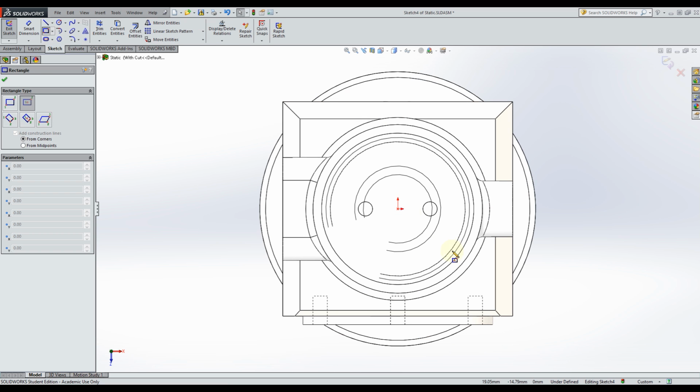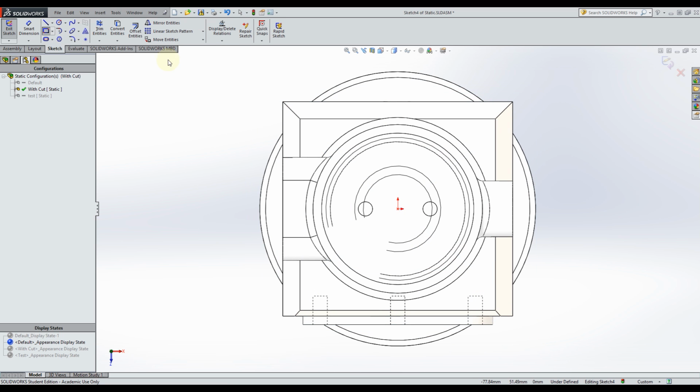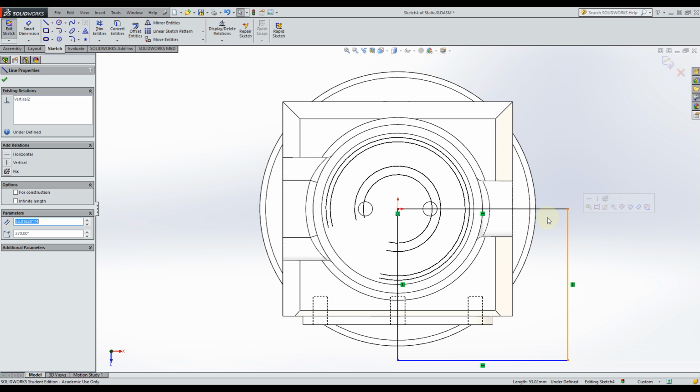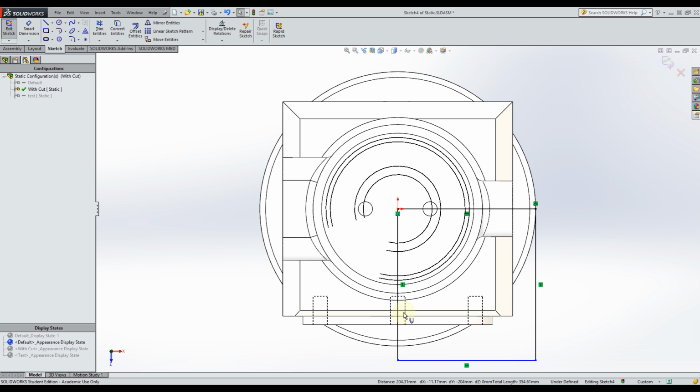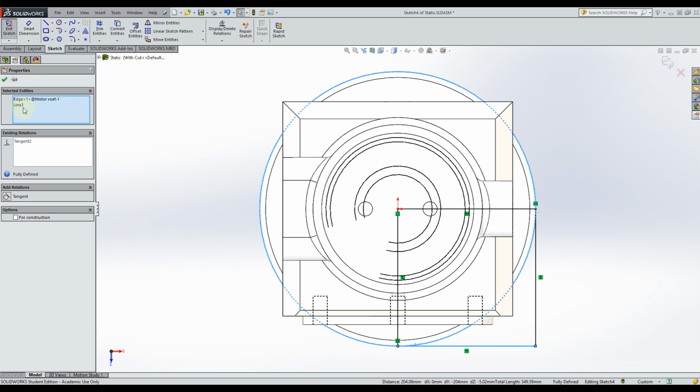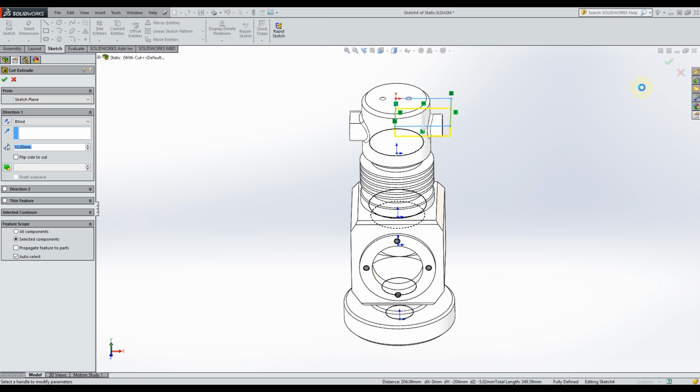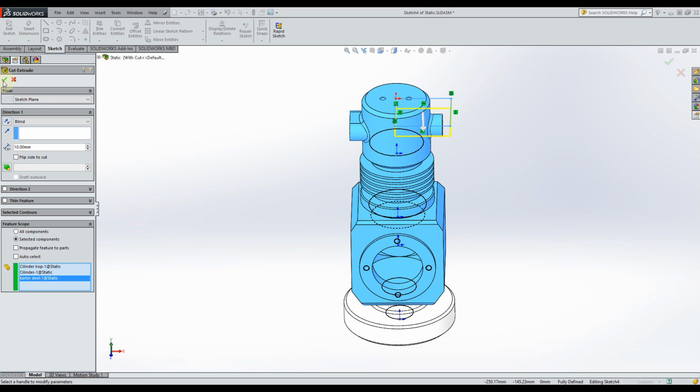So we're just going to create a contour, and oh, that's the wrong square. We want to corner rectangle because we just want to cut out 25%. So we don't have to add any dimensions. We can just add tangent relations to create the 25% cut extrude, like so. Then if we exit this, it automatically goes back to the cut extrude, and here at the bottom, within the feature scope, we can select which of the actual parts we want to cut through. So we can select components, but auto select is on by default. So let's deselect this, and we want to cut through the head, the cylinder walls, and the main engine compartment. And click on OK.